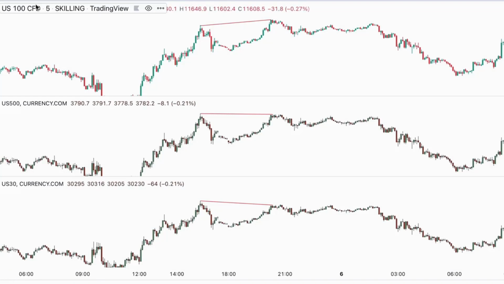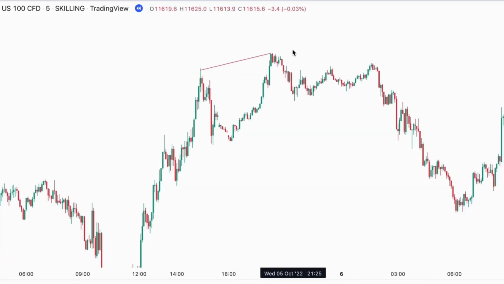In this second example, we are using a 5-minute Nasdaq chart as well. This last is the delayed index that made a higher high, while the two other indices are the leading ones. They started reversing before and made a lower high. We wait for Nasdaq's change of character before taking a short entry.